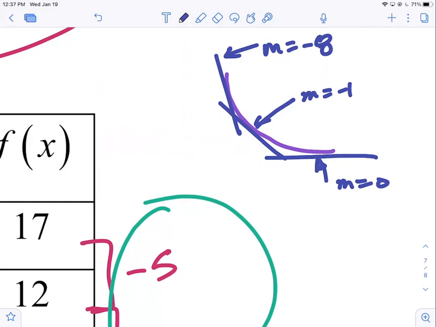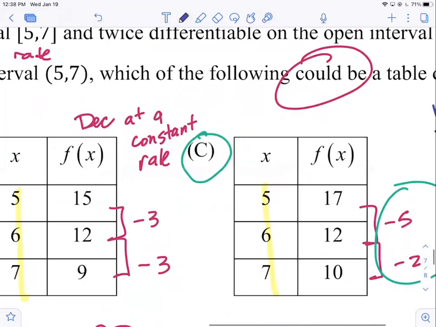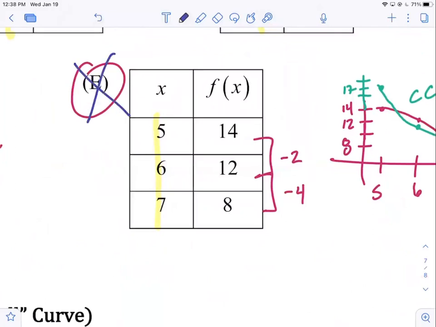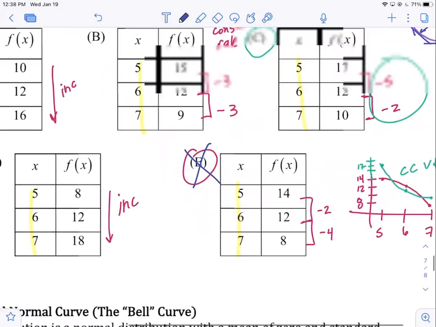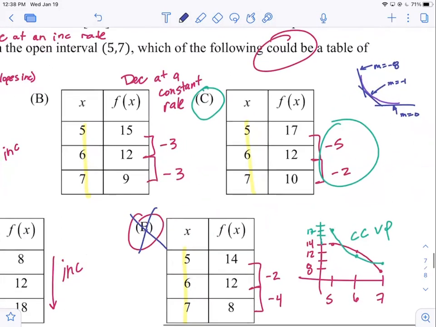So even though the steepness is decreasing, they're getting less steep, the slopes, which are vectors, are actually increasing. So this is misleading, right? The difference is getting greater, but because they're negative, it's not what you think. Okay. So you've got to be careful when you have negative slopes and they're changing. You've got to be careful when you talk about how they're changing. Okay, because it can be counterintuitive.